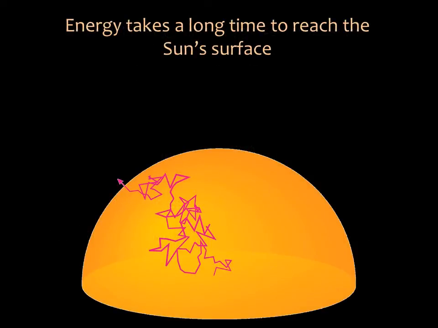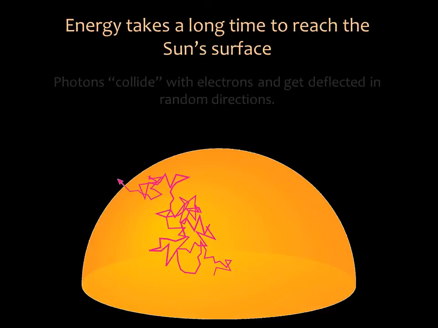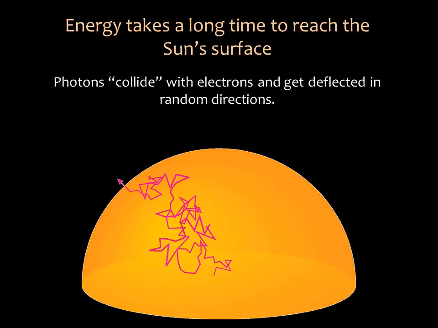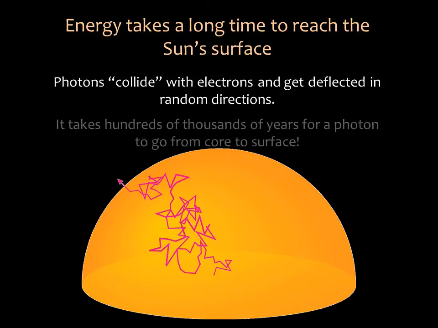How does the energy from fusion get out of the sun? Well, deep in the sun's interior, the plasma is so dense that a photon can only travel a fraction of a millimeter in any one direction before it interacts with an electron and gets deflected in another direction. The photons zigzag through the sun's interior so much that they take a very long time to make any outward progress. This is called radiative diffusion. Once the photons make it to the top of the radiation zone, they get carried upward by convection in the convection zone. The journey of solar energy from the core to the photosphere takes hundreds of thousands of years.